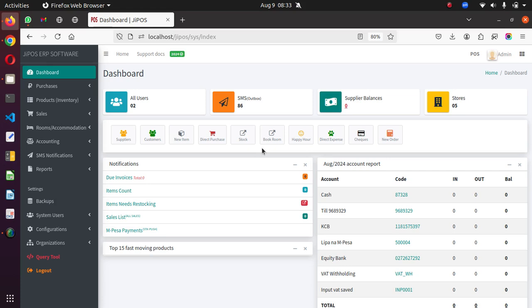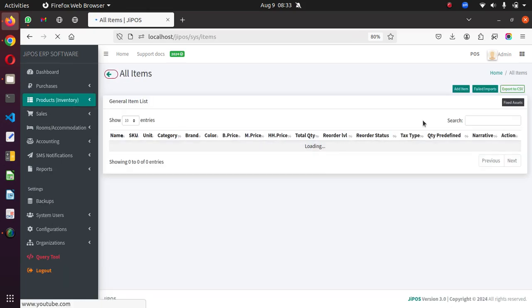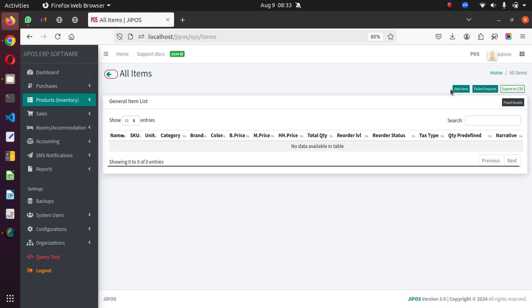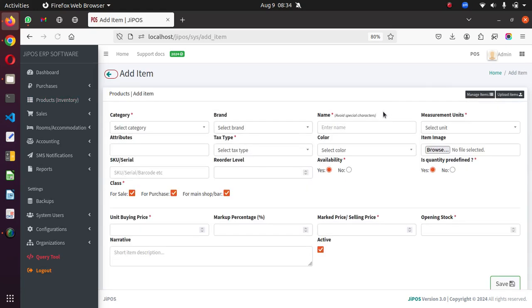The first way is through the item registration form. Where do you find that? It is under products, add items, and then you click the add item button. It's at the top right section. So once you reach this page, there are assumptions here.